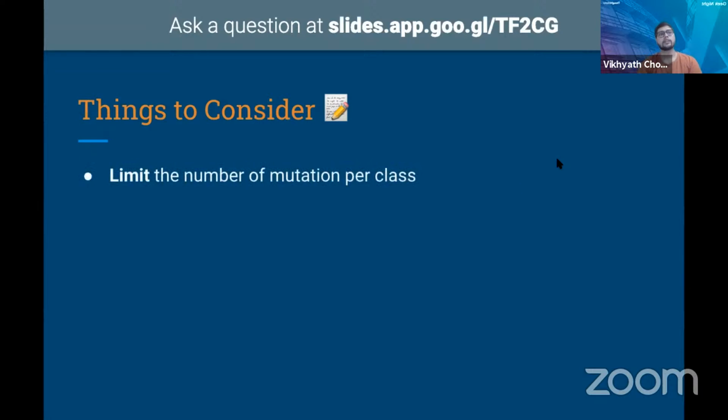All right. So limit the number of mutations per class. As I mentioned, it takes the bytecode and tries to modify that. Since this is a small project, it is okay to give the whole project and add as many mutators as I want. But if given a big project, there will be a lot of mutators. If we add a lot of mutators, it might take a lot of time to complete this test. And also the CPU usage will be high because it has to modify the source code in real time, right?